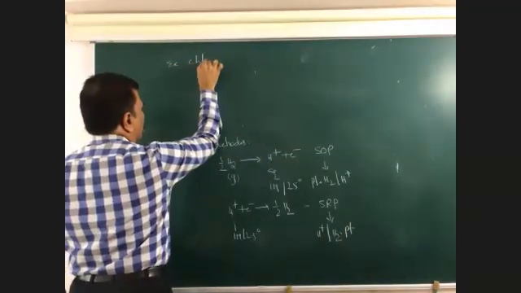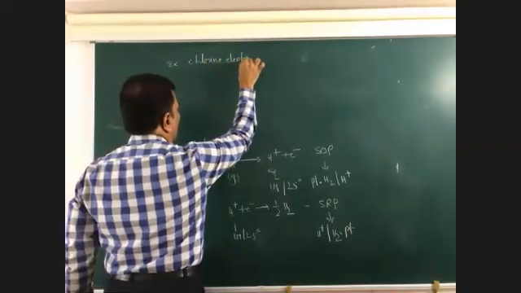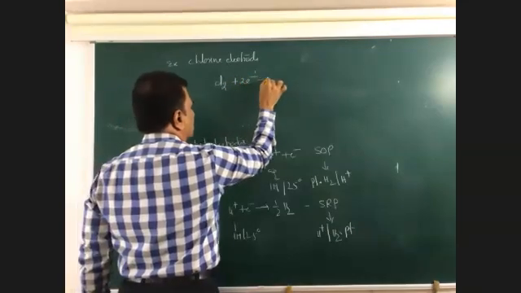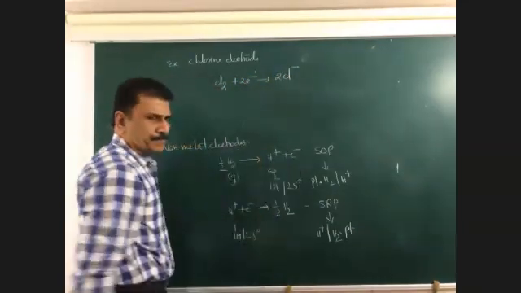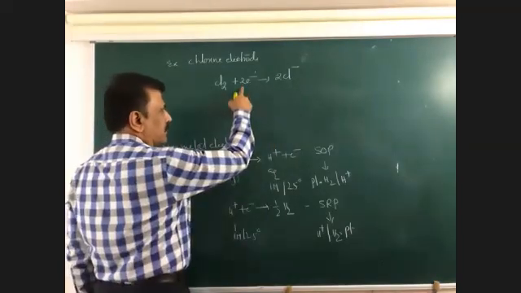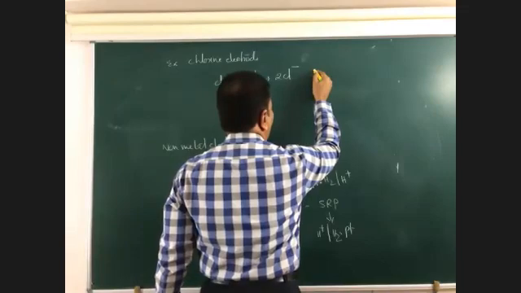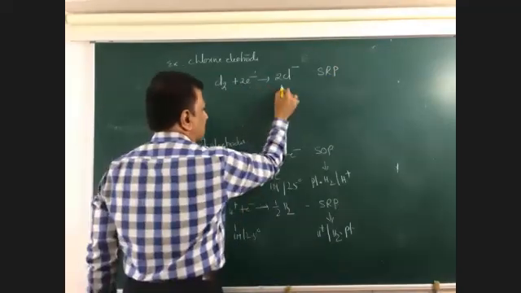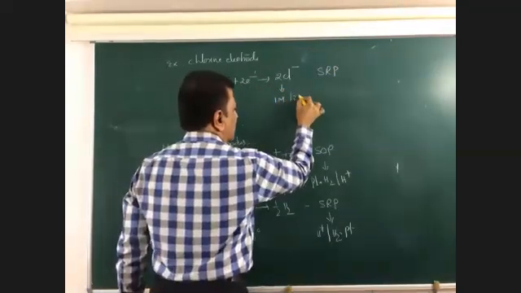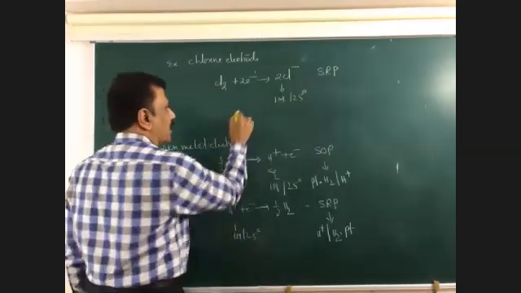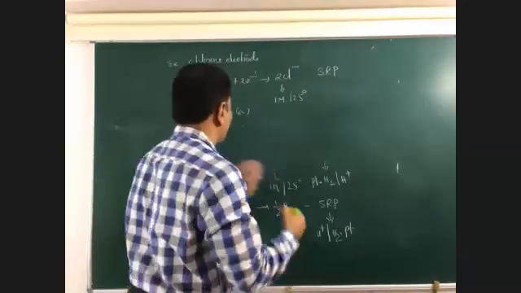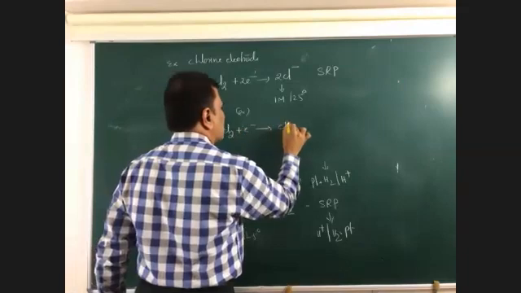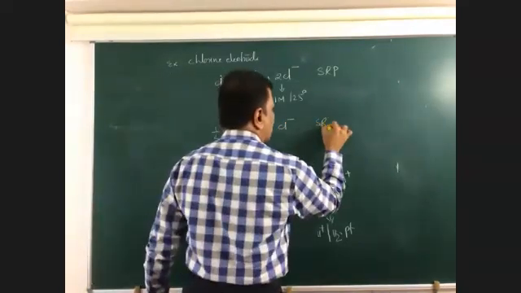Chlorine electrode. Look at this. Cl2 plus 2 electrons to form 2Cl minus. Gain of electrons. So this value is SRP, standard reduction potential. In such a case, its concentration is 1 molar, temperature 25 degrees centigrade. Or you may get it like this. Half Cl2 plus electron changes to Cl minus, SRP.